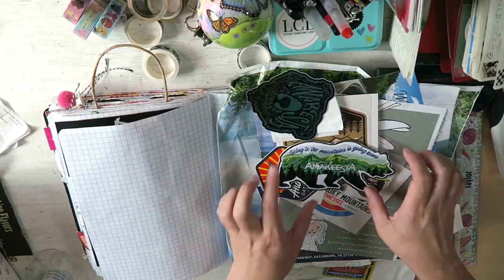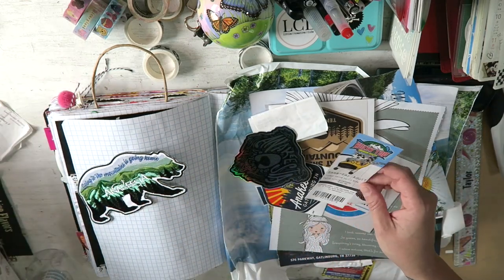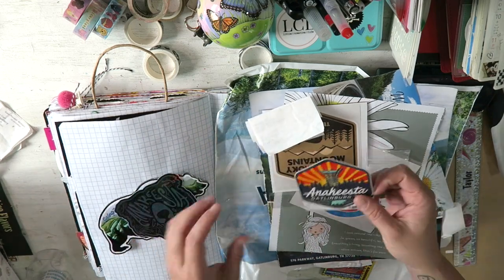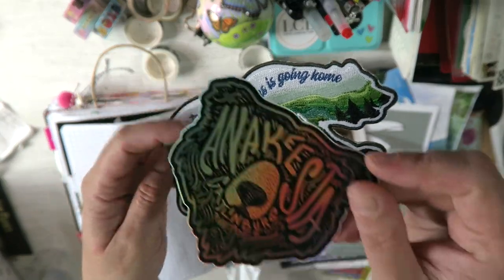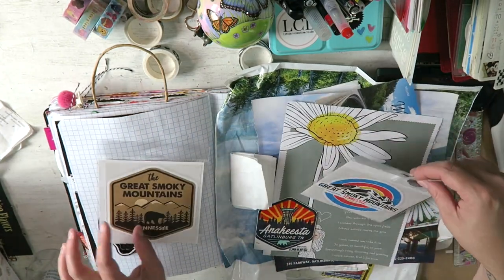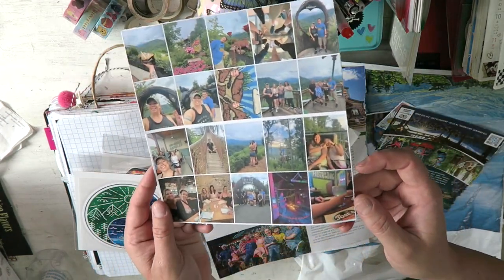Next page is gonna be an Akista, I think. I also have these tickets. I might just throw these in, the mountain coaster ones, but I have so many stickers and I got this really cool patch. I love it. And this shiny sticker, which is probably gonna go on my luggage. I think a few of these are gonna go on my luggage. Cute, so many pictures. It is the cutest place ever.